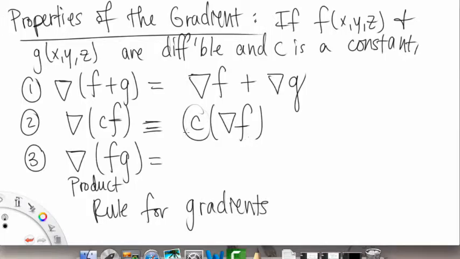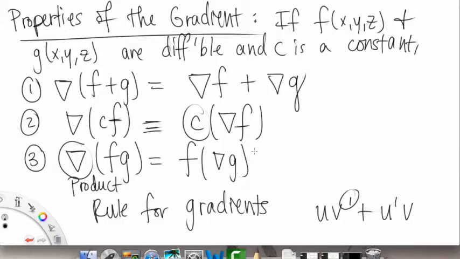And it basically works the same way as the product rule for differentiation, uv prime plus u prime v, except that instead of differentiating once, the differentiation is the gradient operator. So, for example, we would write the first function by itself, so that just stays the same. And then the second one, we would take the gradient of it. We would compute the gradient, and then add to that the gradient of f, the gradient of the first one, times our normal g. Okay, so this is the product rule for gradients.